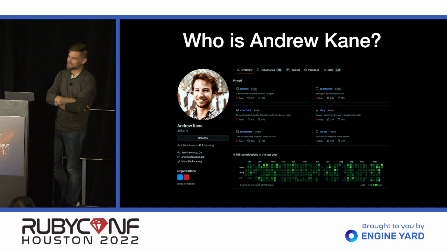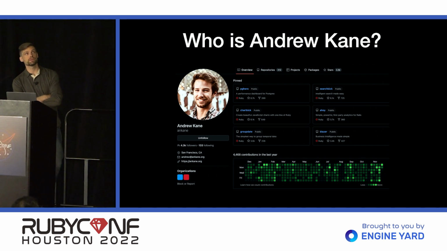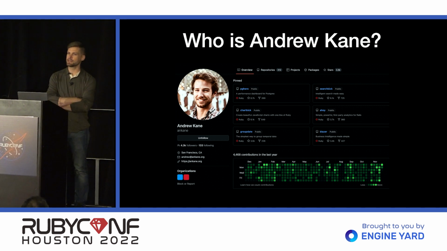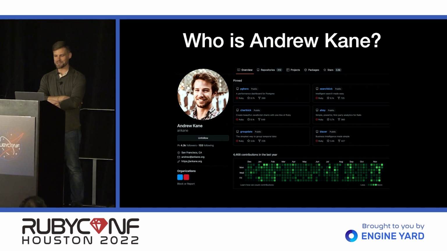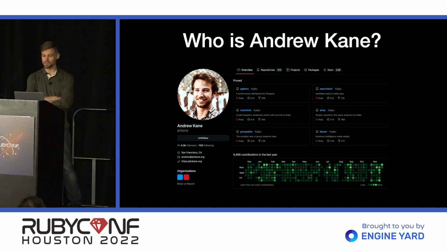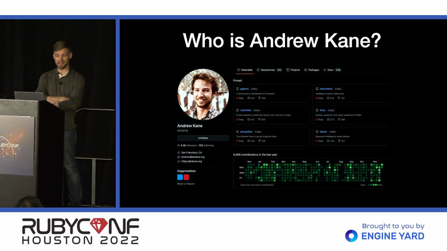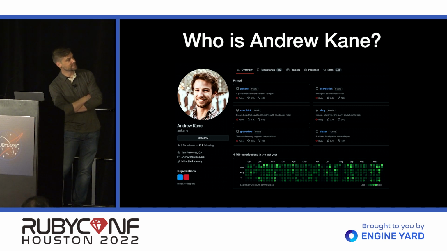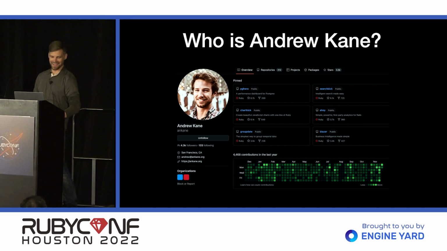I've been using gems made by Andrew Kane for about 10 years, since I first found Searchkick, which is an Elasticsearch gem. And though all indications point to him being a real person that works at Instacart, there are rumors that he might not actually exist. I mean, look at that contribution graph. It's very impressive. Don't look at mine. I told you my handle, but please don't. It's been a hard year.